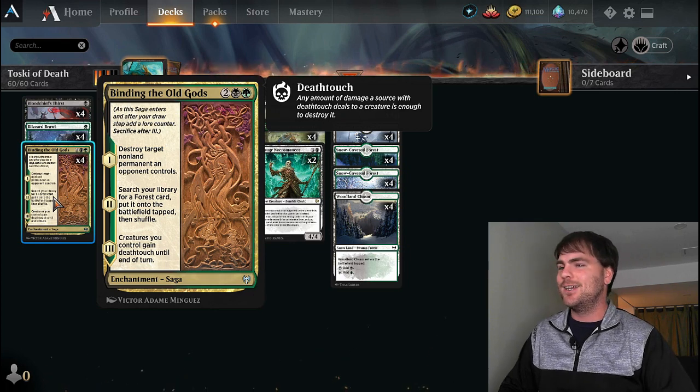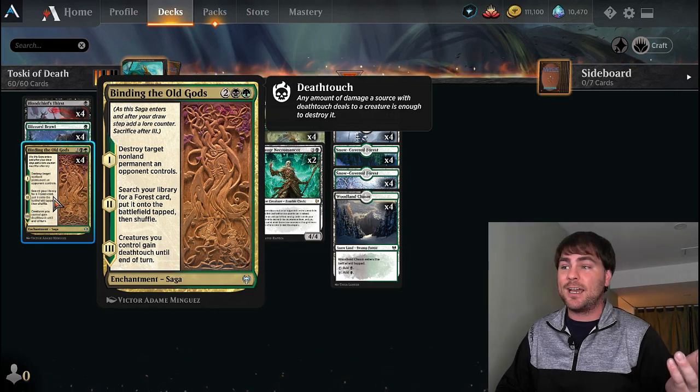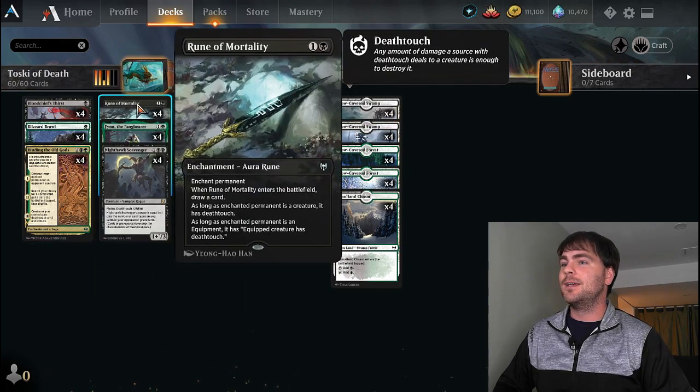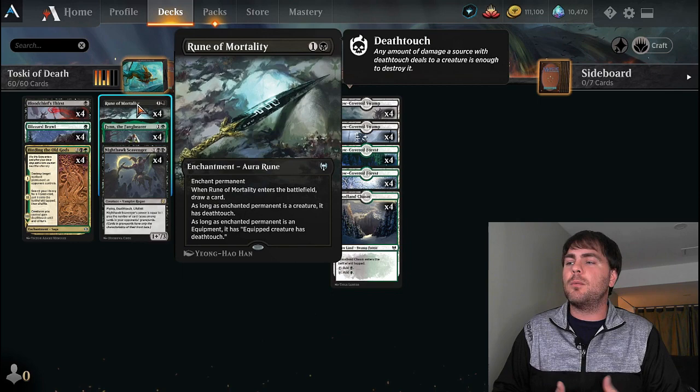Oh, that is nasty. Your opponent doesn't want to block any of it because their creatures die. Yet you're going to draw so many cards, and it's just brutal. Just brutal. Rune of Mortality, this is good for more card draw.